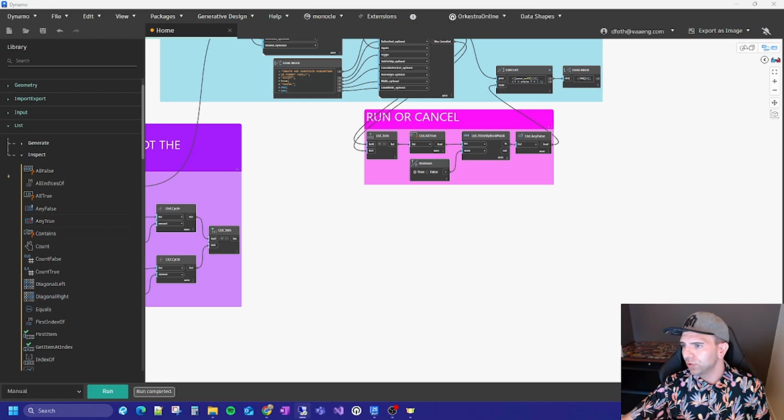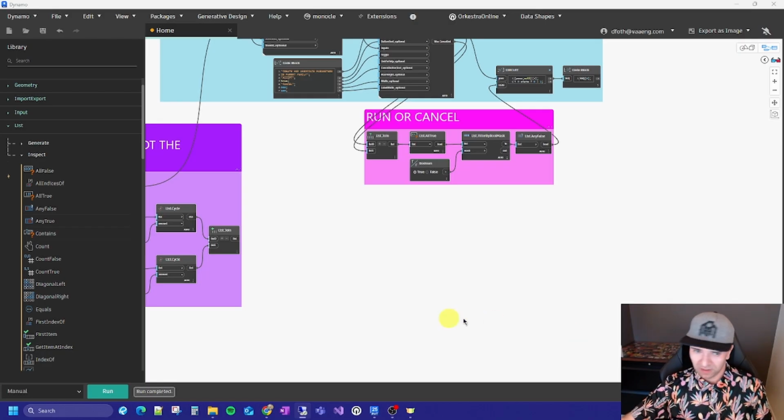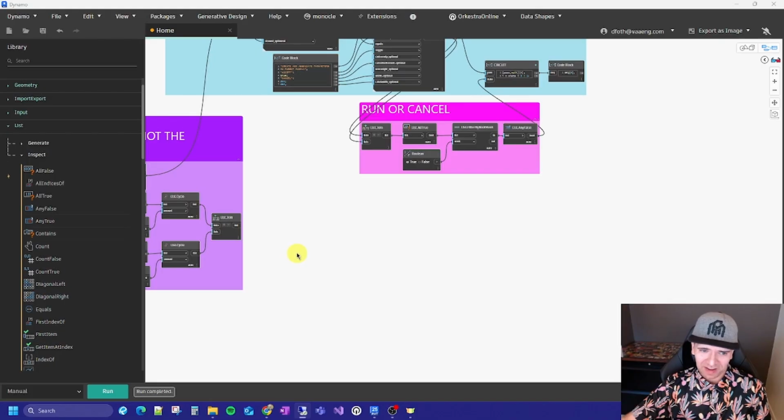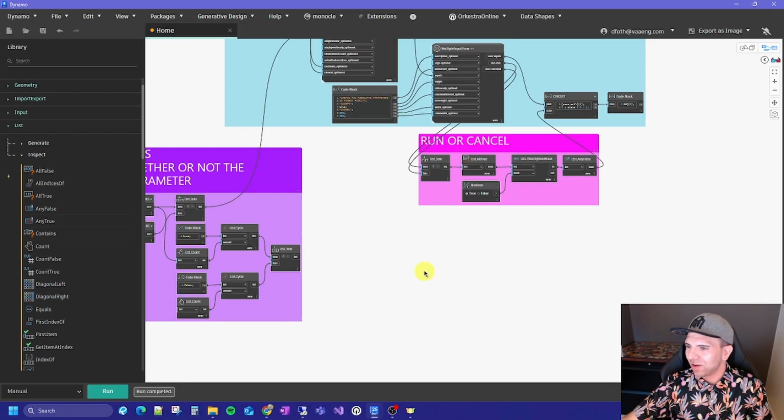All right, our next group is going to match the true and false values with the selected parameters. This is something that I figured out after kind of finishing the graph. I was like, why is this not working the way that I want it to work? And it was just because my list of parameters was not matching up with my true false values. So how to make that work?